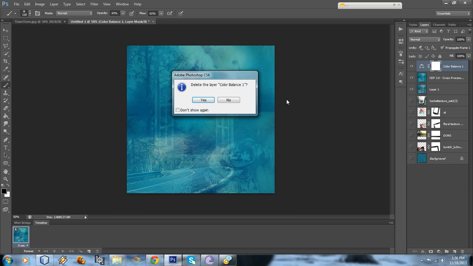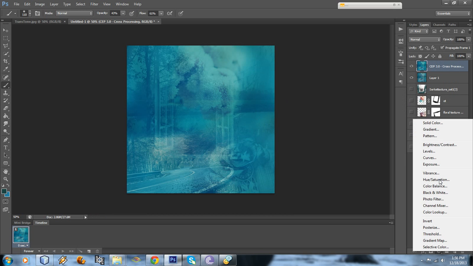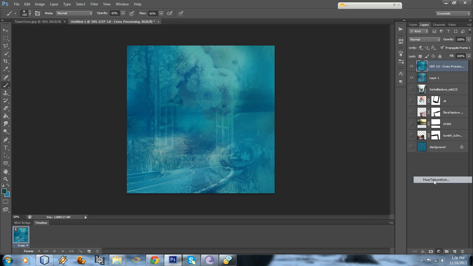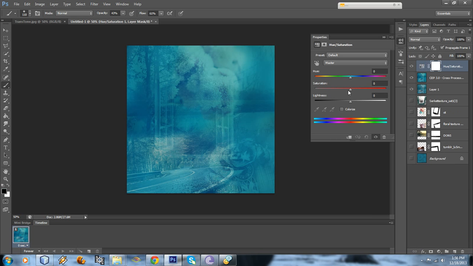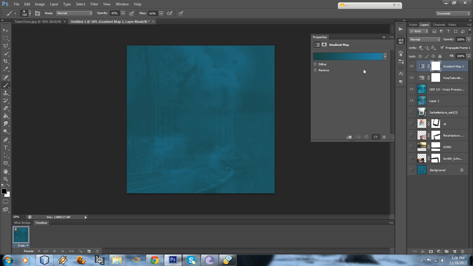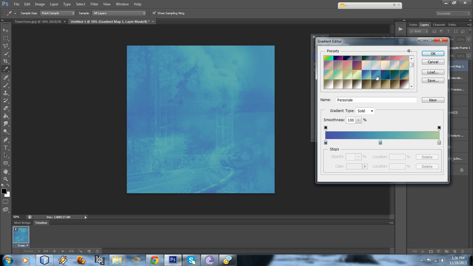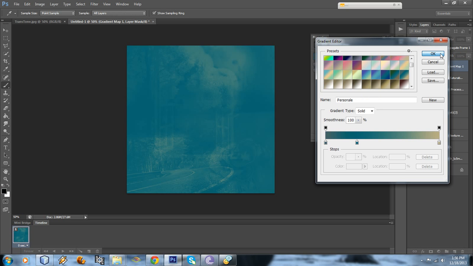Just go in and mess with your filters. And I'm going to lower this, and on top of that I'm going to throw a map, and I'm going to put in a greenish one, I think. That one right there. Go ahead and lower the opacity right down.